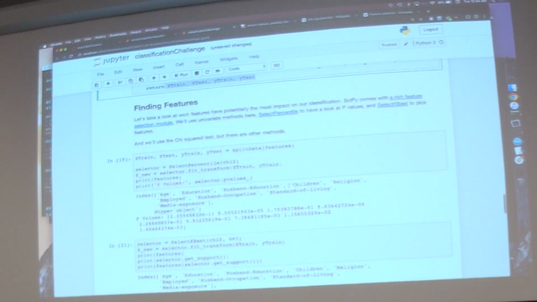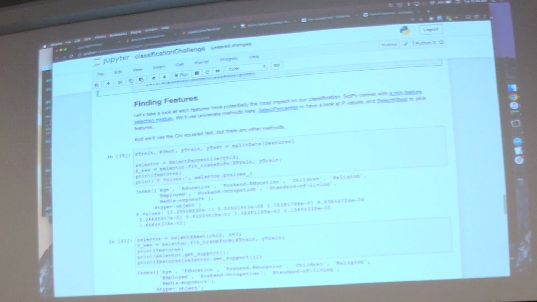Then we'll take a look at the feature selection tools in scikit-learn, just to see what they look like in practice. We will use the chi-squared test to get the p-values for the various features to see which ones are likely to be useful in our model.